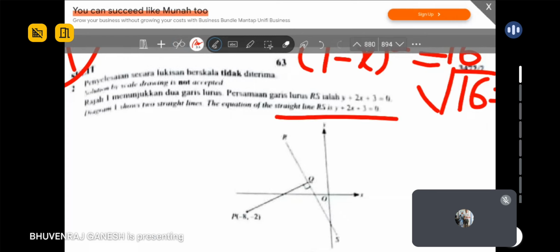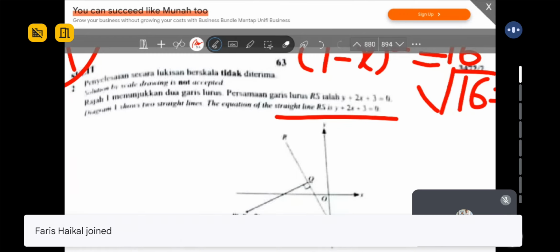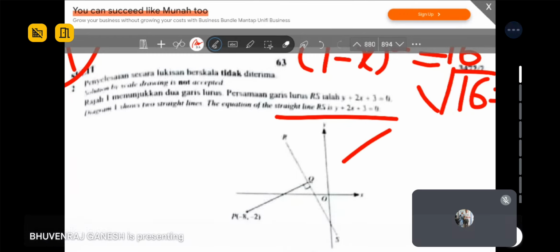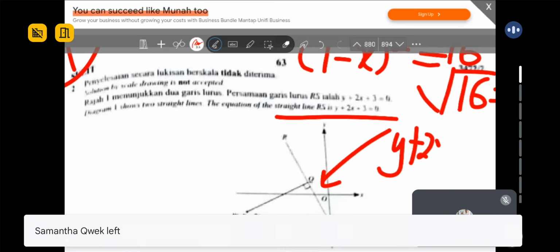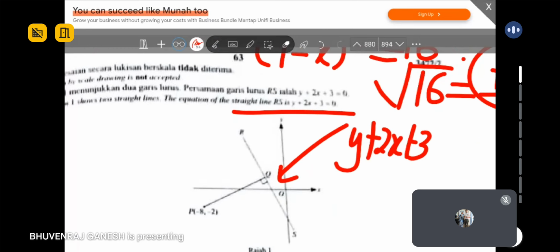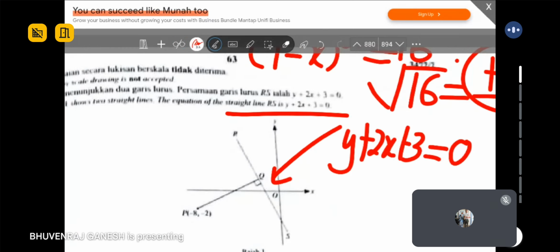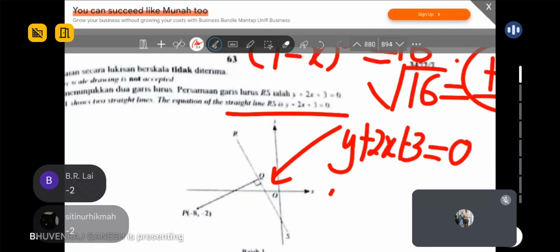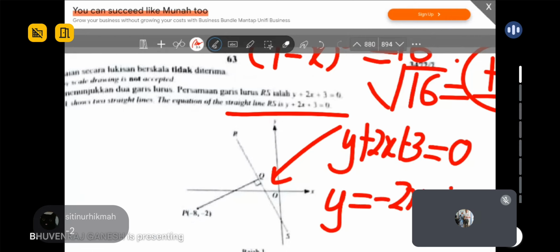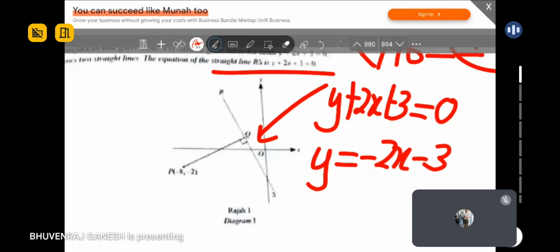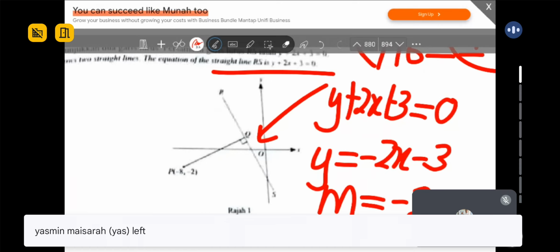Okay, so they give you the equation of RS. Persamaan RS, y plus 2x plus 3 equal to 0. Okay guys, may I know what is the gradient for RS? Apa kecerunan garis RS berdasarkan persamaan saya? What is my gradient? Very good. Okay, the answer is negative 2 guys. Because you rearrange in y equal mx tambah c. So nilai m kamu adalah negative 2. So your gradient kecerunan adalah negative 2.